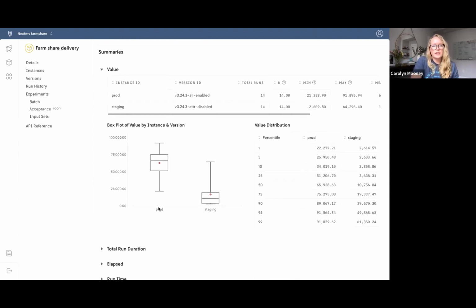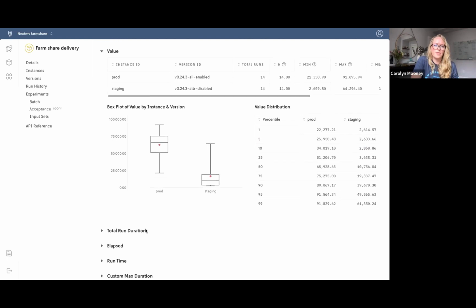What you can see here is that from production to staging, we actually reduced the average time on road across all the files that we ran. We ran 14 different input files to get this result. This is great, and it should generate a conversation with our executive team about how, if we were to invest in making refrigeration available on our entire fleet, we would see a day over day benefit of reduced time on road because we could service all of the deliveries with any vehicle in our fleet.